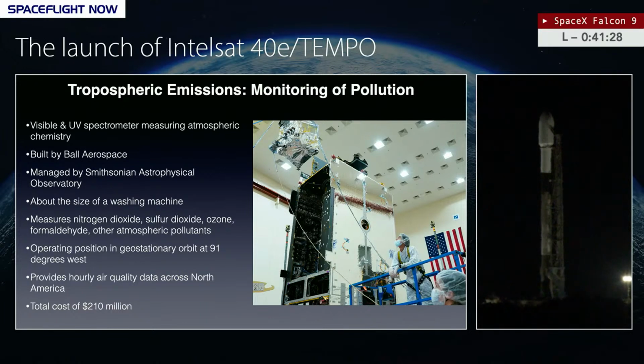So the scientists will get an idea of time variation in how the air quality varies throughout the day in North America with this TEMPO instrument. The instrument was developed at a total cost of $210 million, and NASA selected it as part of the agency's Earth Venture Earth Science program back in 2012 for development. And we had a chance to talk earlier today with Karen St. Germain. She's the director of NASA's Earth Science Division. She talked to us about the TEMPO instrument as well as some other upcoming Earth science missions that are scheduled for launch over the next 12 months.